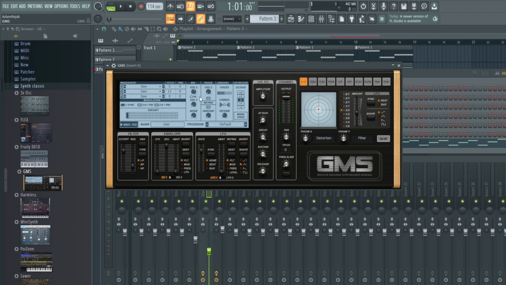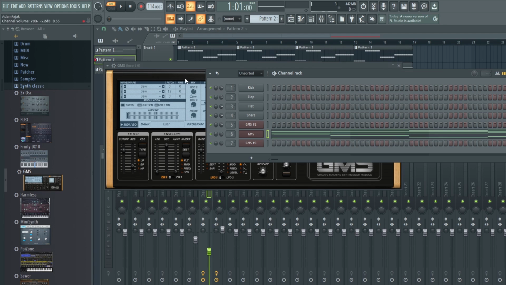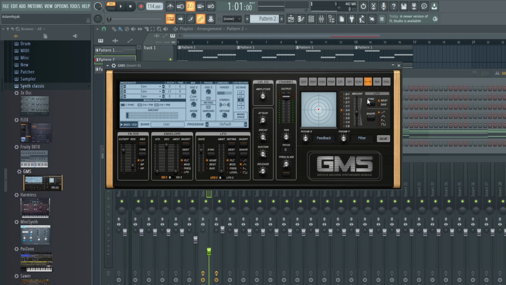One last thing I want to do is to change the pad a little bit, give it some reverb, maybe some more dimension. So let's go to the old pattern.